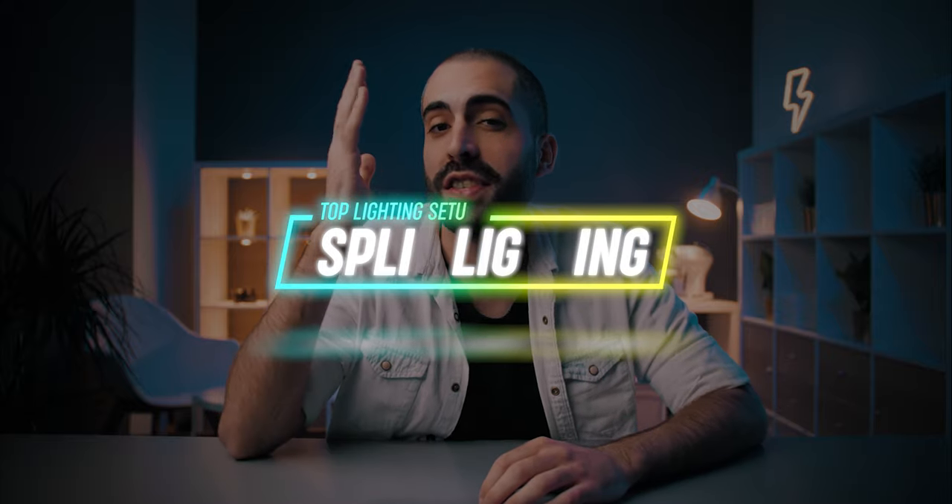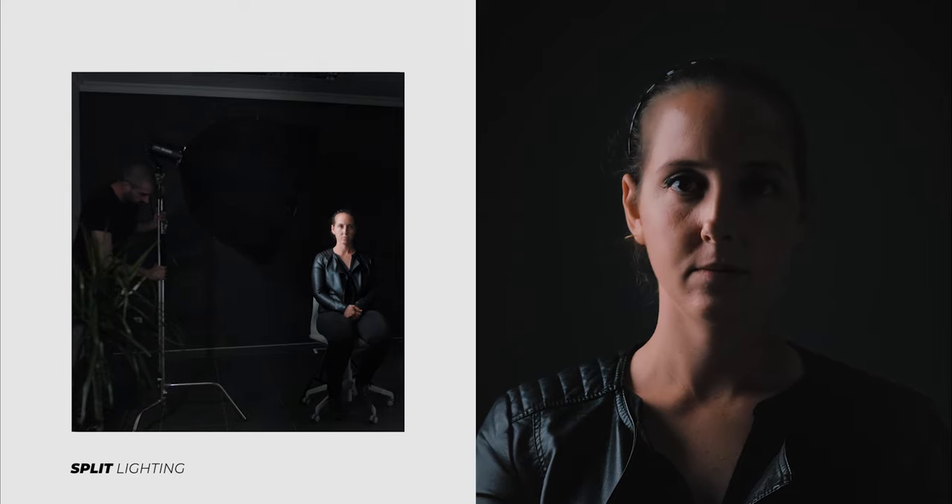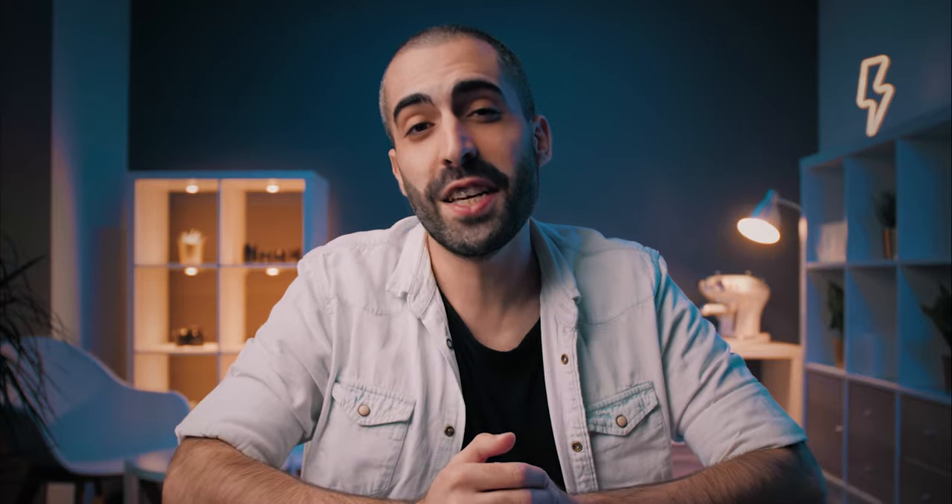Number 5 is Split Lighting. It's called Split because it lights up half of our subject's face while keeping the other half completely in the dark. This lighting technique is quite easy to achieve — we just need to place the light to one side of our subject at a 90-degree angle from our camera. Because it's very dramatic, it doesn't work for everything. For example, I wouldn't use Split Lighting for a corporate interview. But it works really well for sports and athletes' promo videos, music videos, or narrative films, because it gives a very dramatic look and offers a sense of mystery, artistic feel, power, and assertiveness.